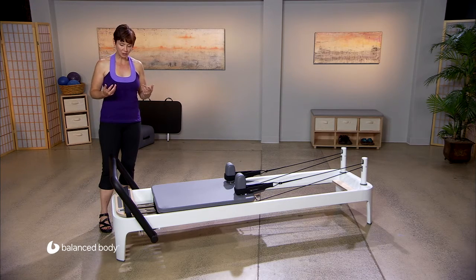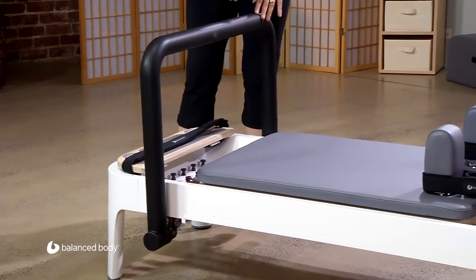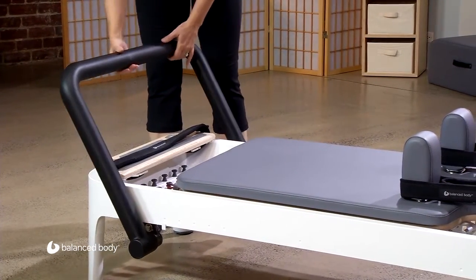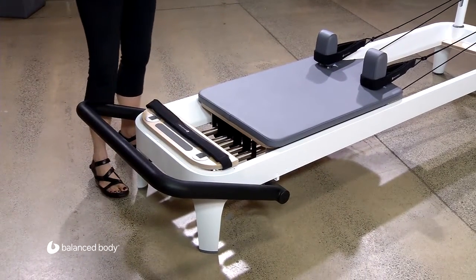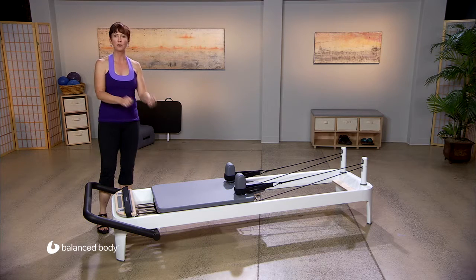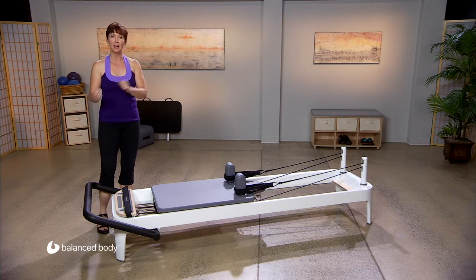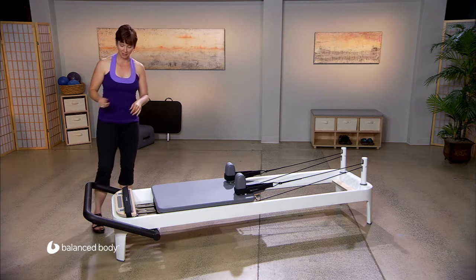So we'll start here very simply with going from what we would call a vertical position to a high position, a low position, or an out-of-the-way position. So very similar to what you do with your other reformers, but here you have a really nice smooth mechanism that can slide it up or down, adjusting it for the length or the exercise for your client.